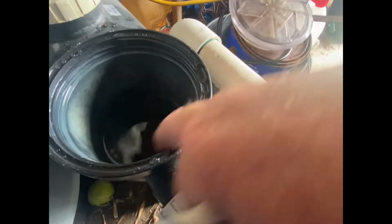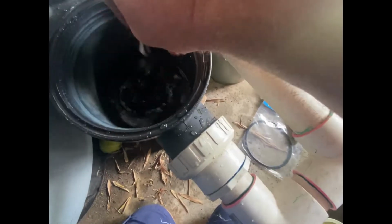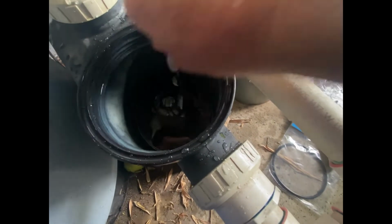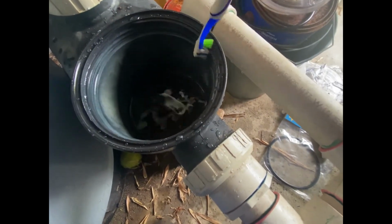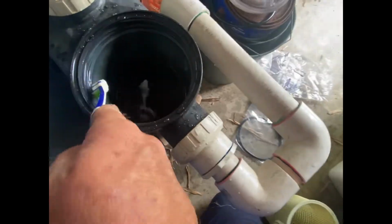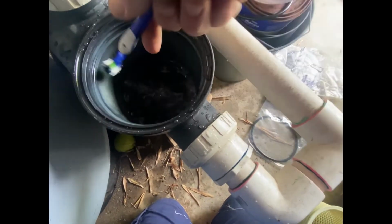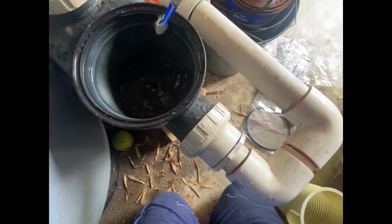Sometimes a bit of debris will get stuck in these little tracks here. It's probably not what you're supposed to do, but I occasionally just grab a little toothbrush. Just give it a bit of a scratch out. You never know what's sitting in there. You might find a little bit of debris stuck in some of those tracks. Might be a bit of sand or grit that's preventing it from sealing or opening correctly.